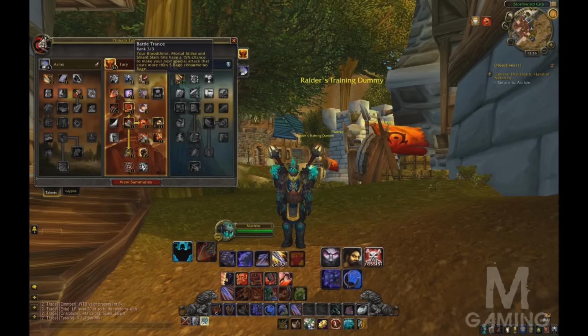In the top row here, you're going to put 3 in Battle Trance, which is going to make your Bloodthirst hits have a 15% chance to make your next attack that costs more than 5 rage consume no rage. So basically, any attack you use after a Bloodthirst, you're going to have a chance to not cost rage, which is huge.